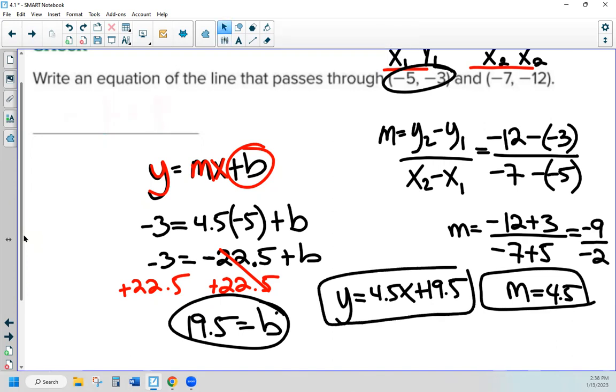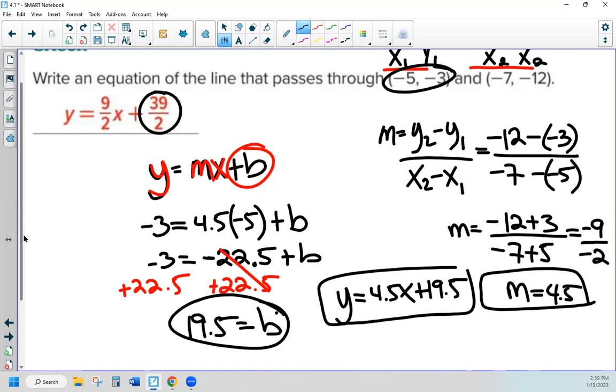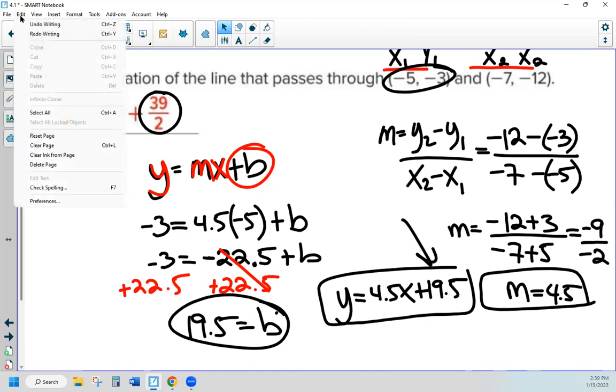All right, let's see. Okay. So 9 divided by 2 is 4.5, and 39 divided by 2 is 19.5. Good. All right, we did this right. All that happened was that we just put it in decimal form. It doesn't matter. It's still fine. Once again, grab that and divide it so you can see that it's 19.5. Cool. Done here.